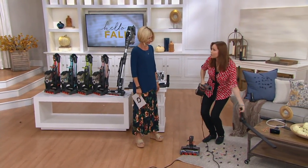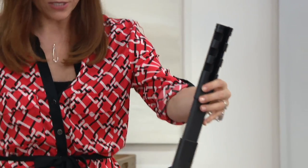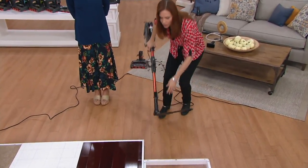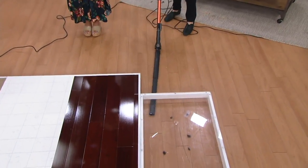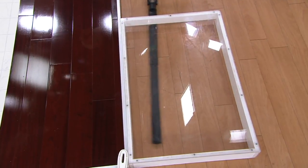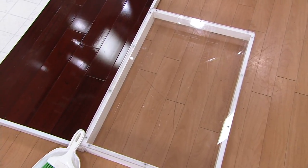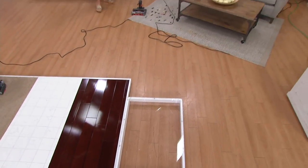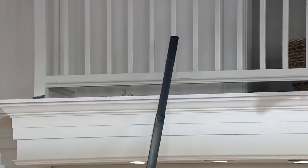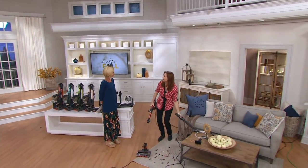One of the accessories that we don't always include is the under-appliance wand. It's a nice tool — it's got a long extension and the suction is at the end. When I extend this, look at how long it goes. It's flexible, so I can put it on the ground and give it a little step to push it under. Just wave it back and forth under your washer or dryer. I use it under my low couch too. This is the flexi under-appliance wand. I have a 25-foot atrium in my entryway — how was I ever going to get cobwebs without a ladder? Until now. Look at how high I can reach! That makes it even higher. You can go even higher. That's the new under-appliance flexi wand — this is really the most flexible, lightweight vacuum we've done.